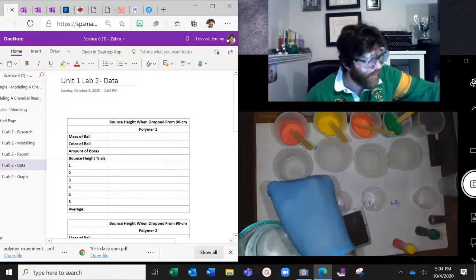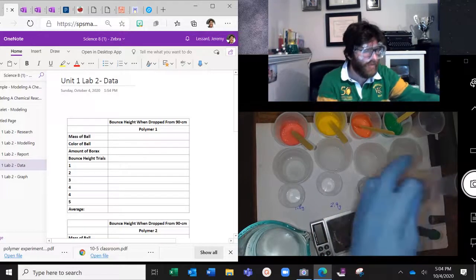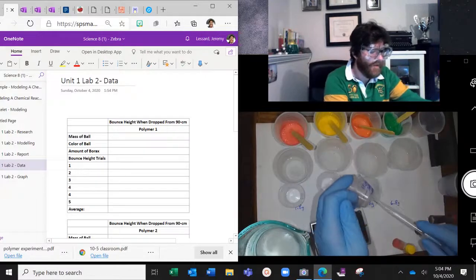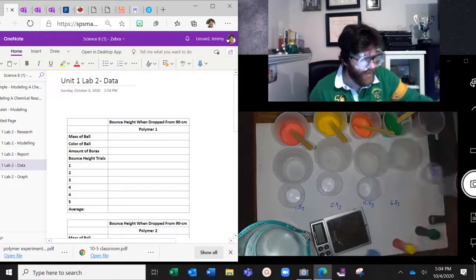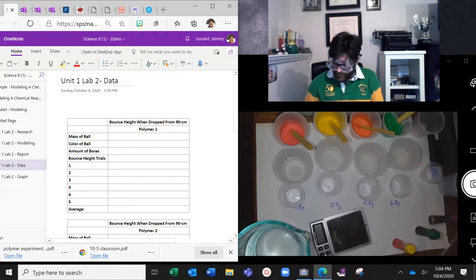And like I said, we're going to measure out 10 milliliters of each of them. 10 milliliters of that solution. And then we'll add it to here to make our slime. So we'll be back in a second to do that.